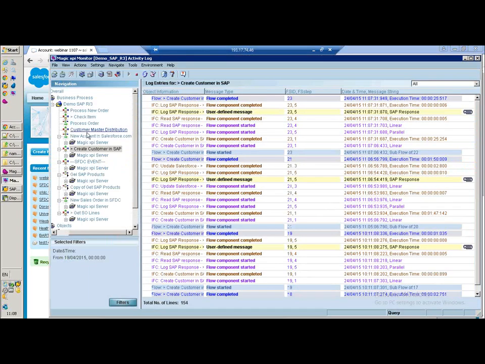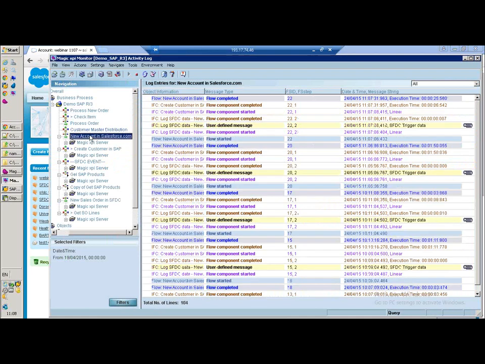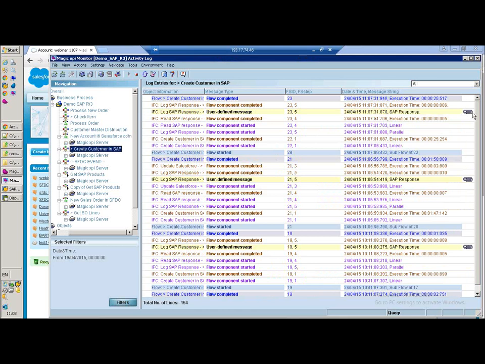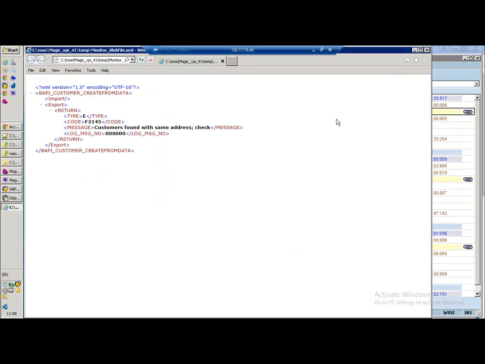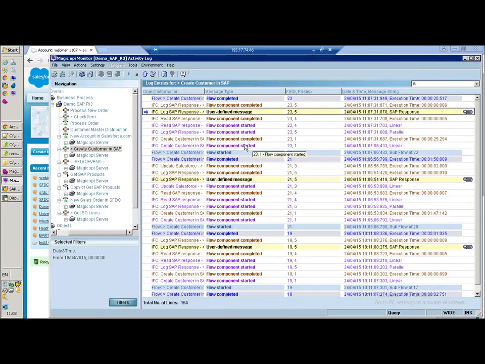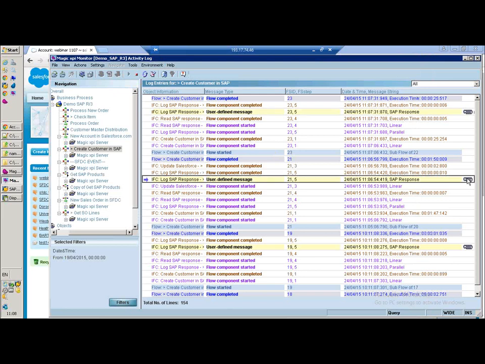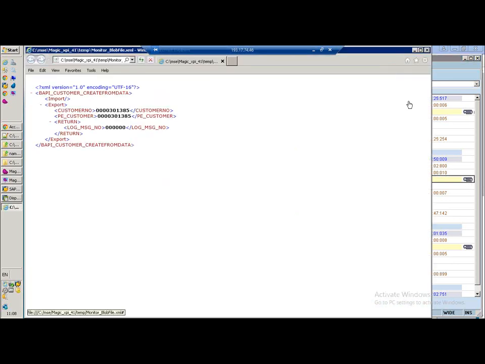Okay, so let me just go back here. 1107. I've got a duplicate address. 1106.